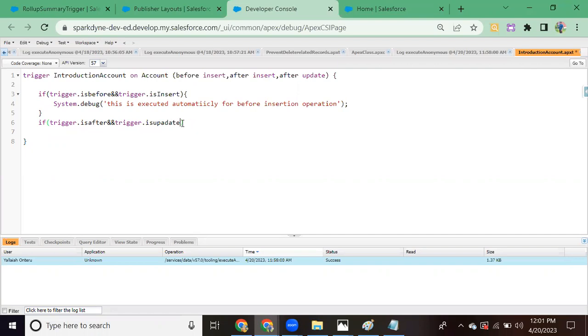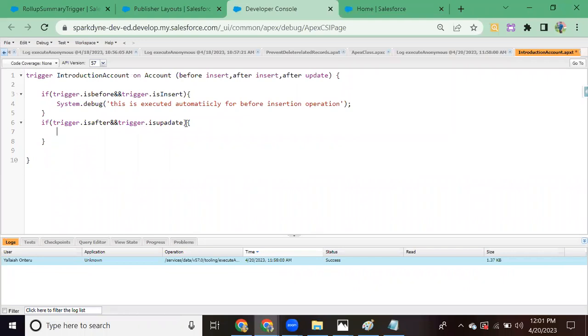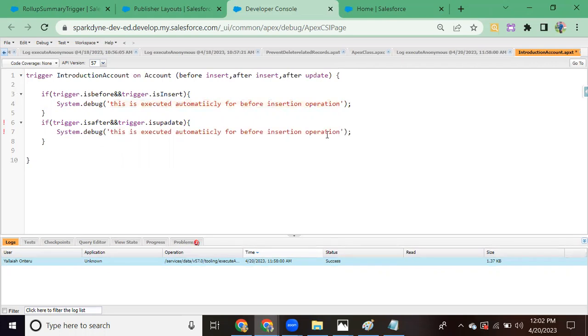I will print a message if this happens. So System.debug: after update.